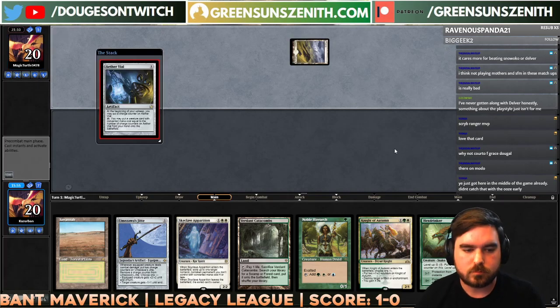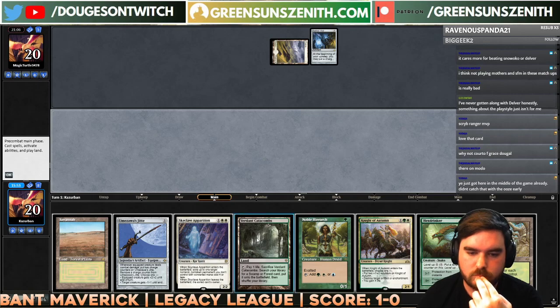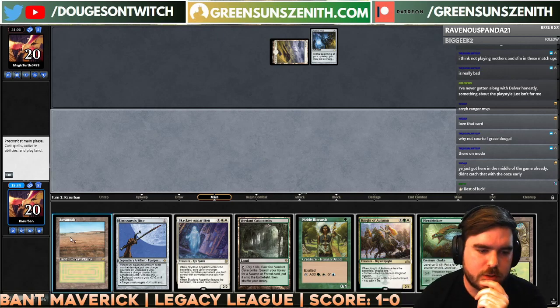Oh, Cradle's pretty good. This makes me want to just go for basic. Hey G-Stit, thank you. This is an interesting one.